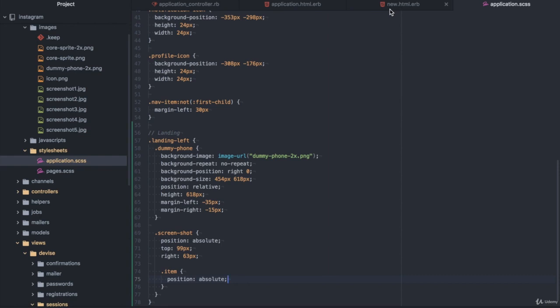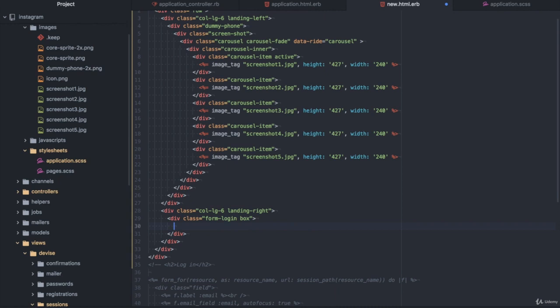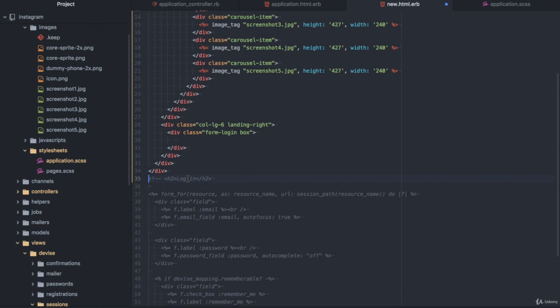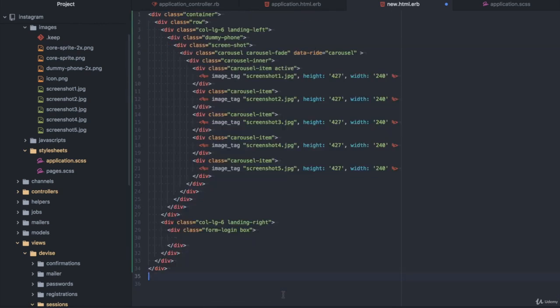Let's go back to our HTML file, and inside here we have an image, a phone in the left, and in the right we will have the login form. So now let's write div form login box, and inside actually we have, let's uncomment all of this and cut it and paste it inside here.